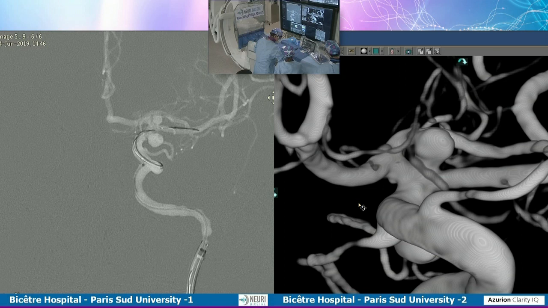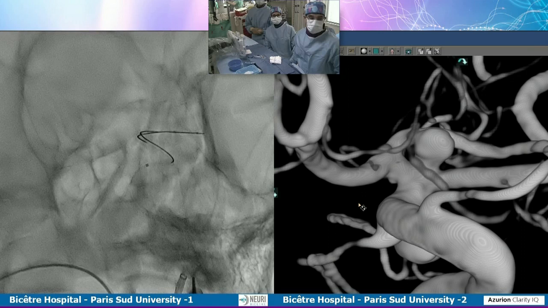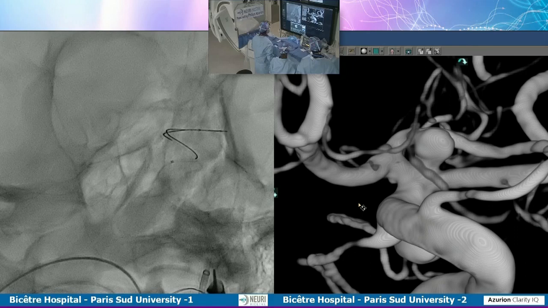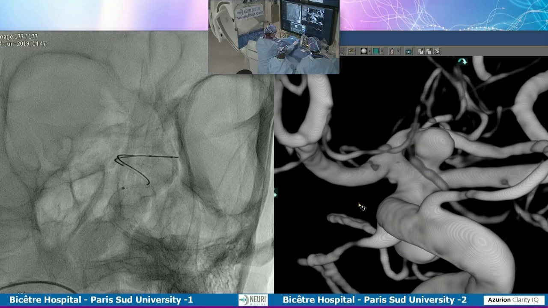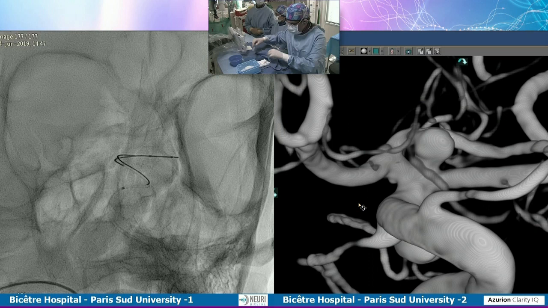Jacques, if you are putting a flow diverter there, I think the surgeons here will have a question, because these two aneurysms are clippable aneurysms also. So you're putting a stent, and then you're putting the patient under antiplatelet therapy for a long time. I think you really have to justify the risk compared to clipping, which in good hands is still a good option here. Do you agree with that?